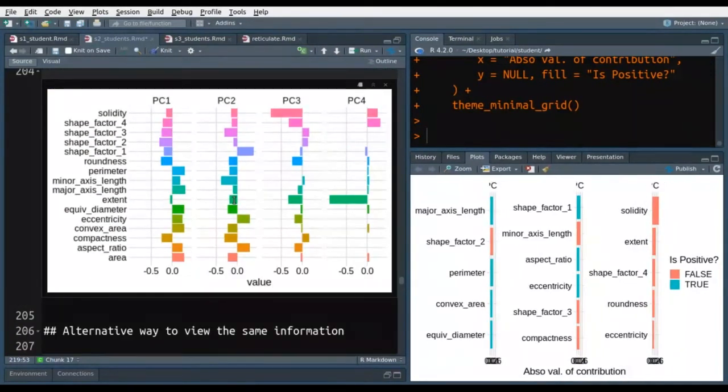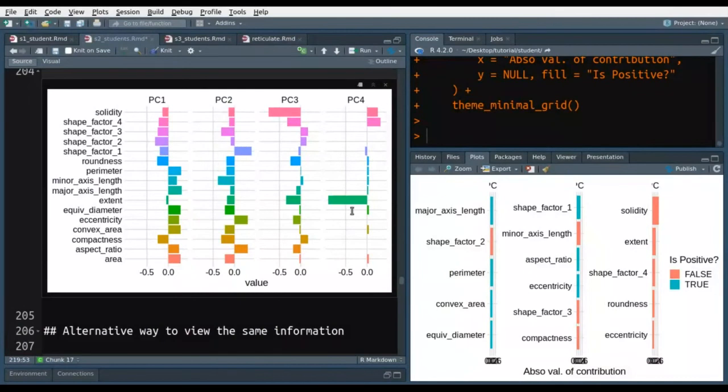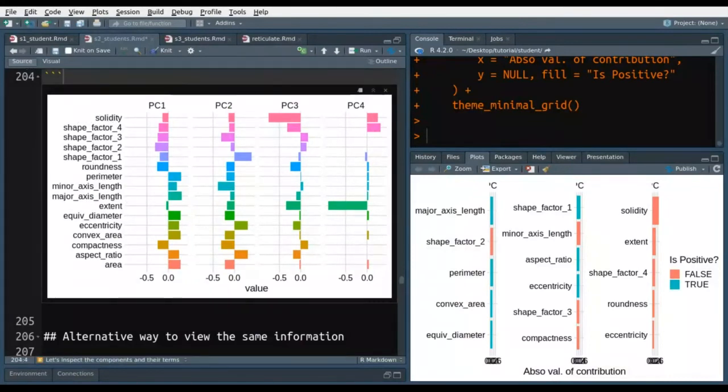And then you can just look at the sign and see if it's contributing positively or negatively to each of the axes. But it's more or less the absolute value. It's how much each component is associated or related to a given feature.